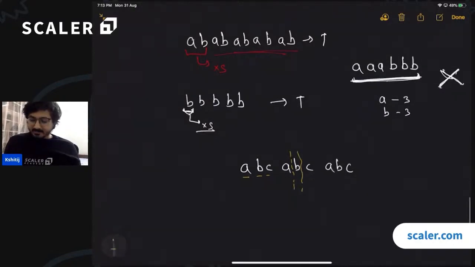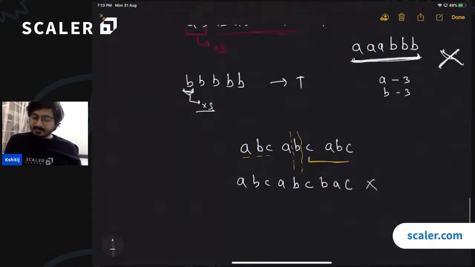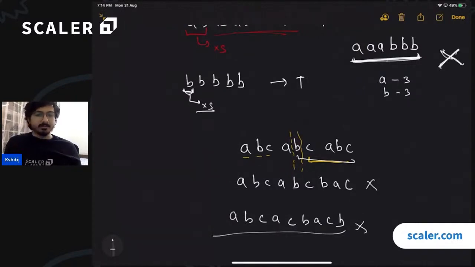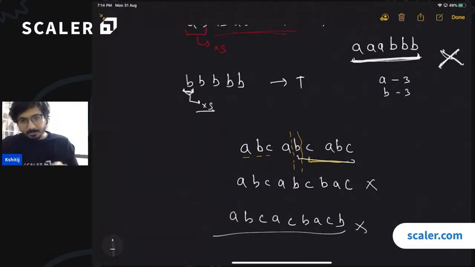So let us reverse the last part. If I reverse this part, what is the answer that I'm getting? A, B, C, A. B remains as it is. I get C, B, A, C. This is not a palindrome. If I reverse this complete part, then I get A, B, C, A, and then C, B, A, C, B. Again, this is also not a palindrome, right? Can we do it using 2 pointers? I don't know, Akshat. If you are able to do it, you can just propose your approach.